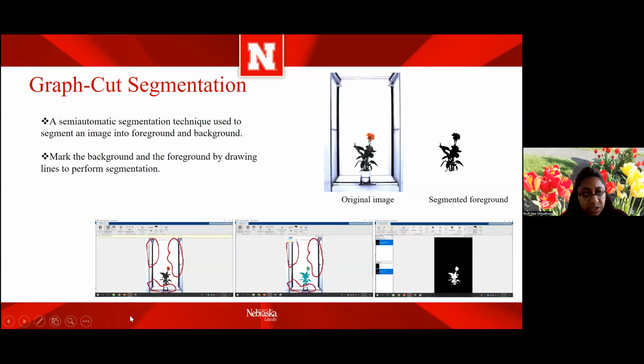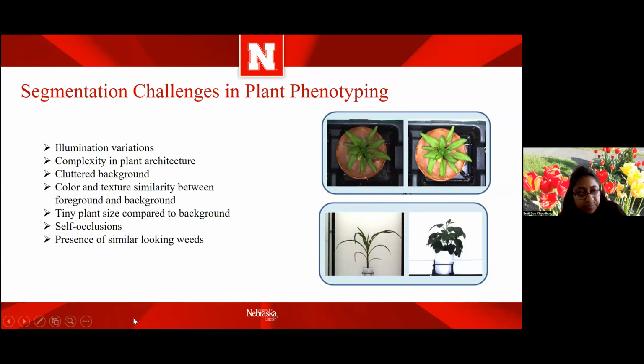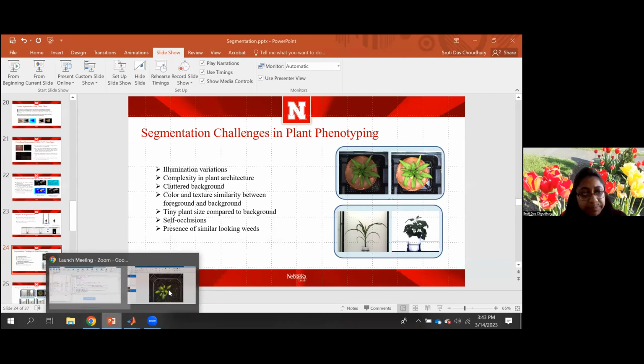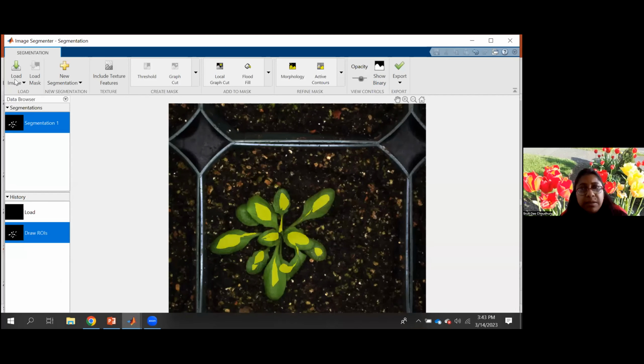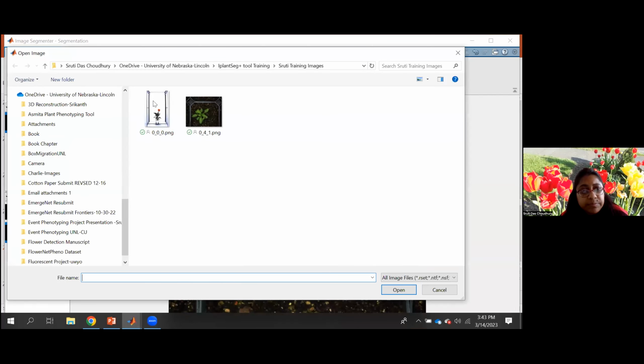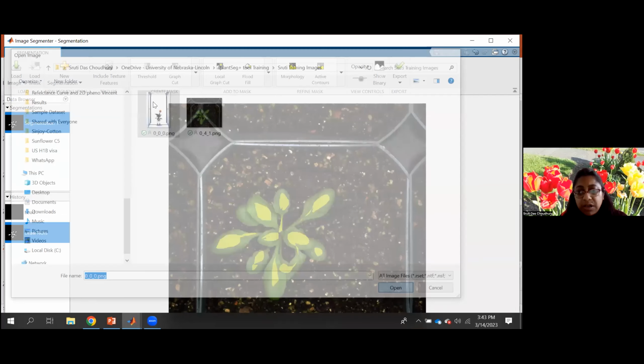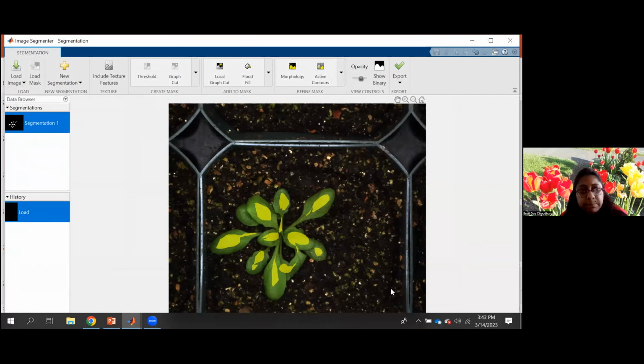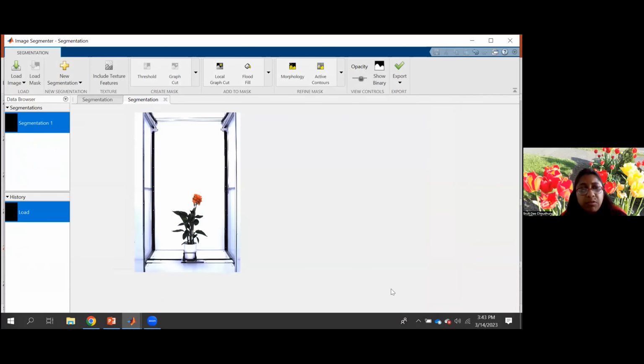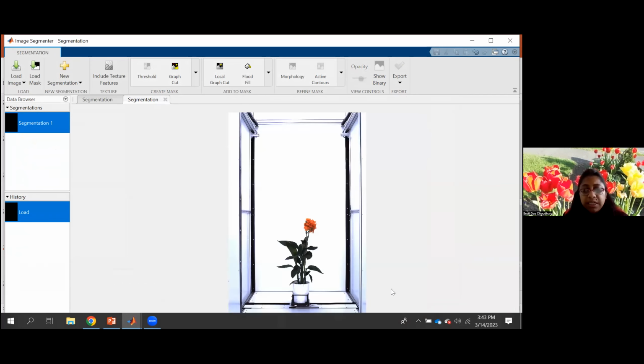So let's go to the MATLAB app again. Here we load a different image, the image of a Kana plant. So we got a different plant image.